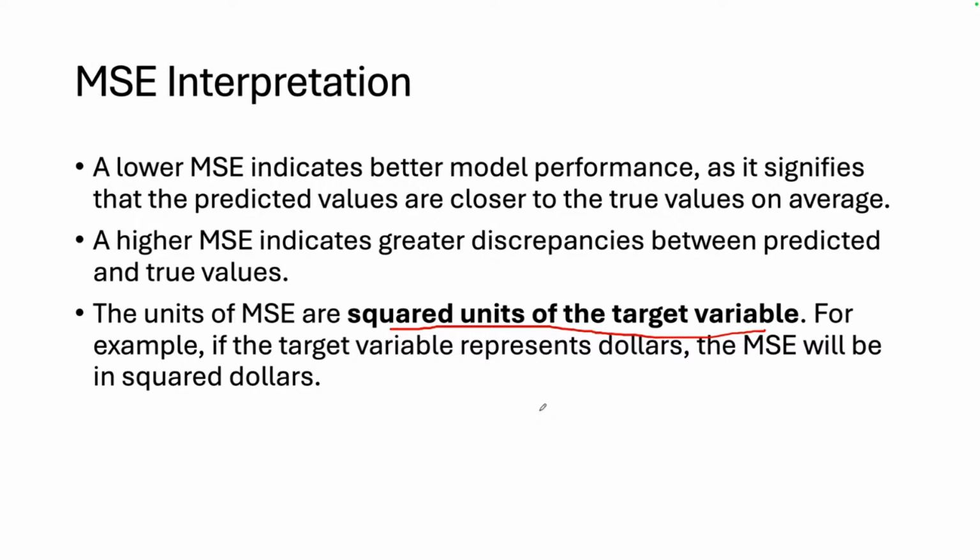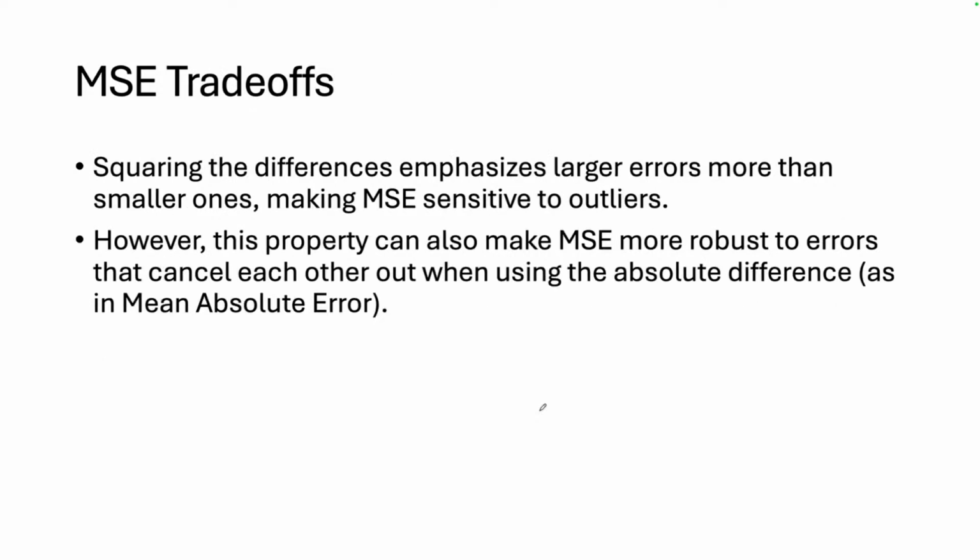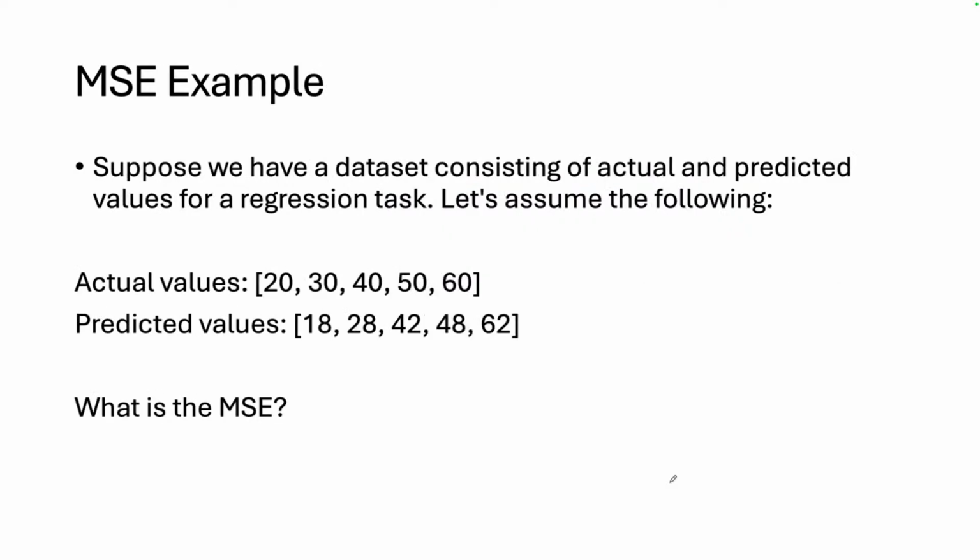A very natural question might be, can't we just take the square root of that? That's actually the next metric we're going to look at. But a couple of trade-offs here: squaring the differences, as somebody pointed out, emphasizes larger errors more than smaller ones. So you're creating a reward function for your model that places more penalty on making egregious errors that are off by quite a bit. So you're rewarding more conservative models that place conservative bets on their predictions, essentially. Okay, can you calculate the mean squared error?